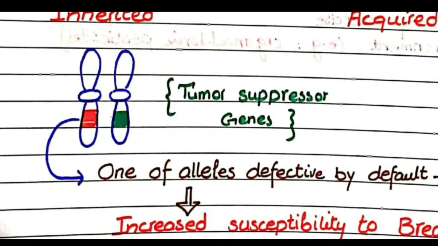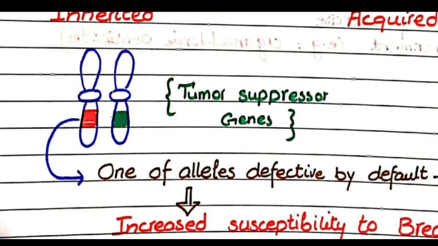Now, you must recall the two-hit hypothesis. Two-hit hypothesis means if one allele is mutated, it will not result in disease. Rather, for the disease to happen, there must be two hits. Two hits in a sense that both alleles must be mutated in cases of tumor suppressor genes. Now, inherited breast cancers occur in a way that a person is born with one defective allele by default. So, it happens that during the formation of the zygote, one of the alleles undergoes mutation. Now, even if one allele undergoes mutation, it does not immediately result in breast cancer. But that person is at greater risk of breast cancer throughout her life.